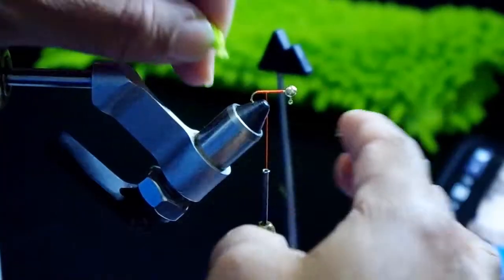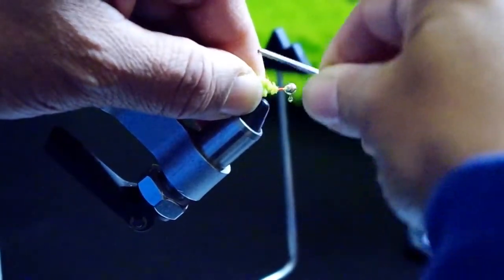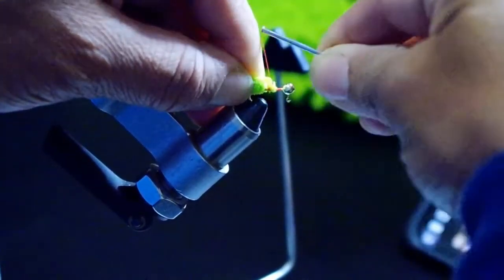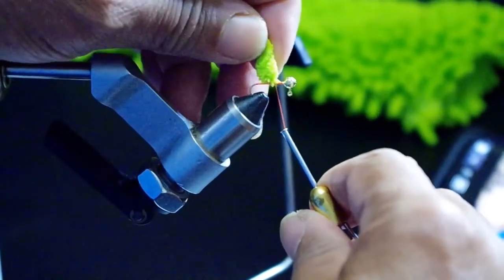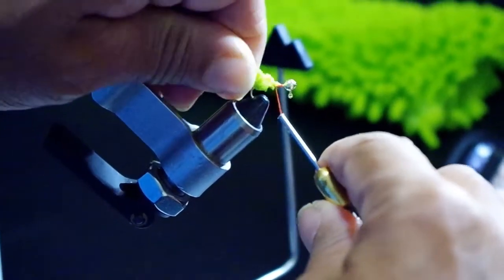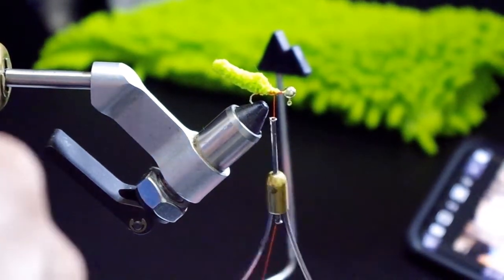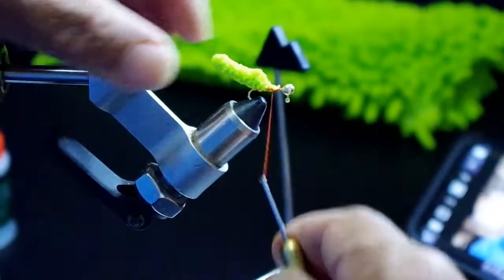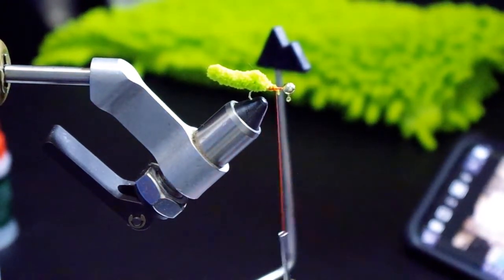We'll clean up the edges a little bit just to get this thread piece started, and then tie it on here. It's secured about midway, and this is pretty much the same way we tied the other variation of it, the egg pattern or egg sac, I guess you want to call it. We'll just tie it and secure it in place here. So let's get it all on there. There it is. And we'll add a little super glue just to make sure it stays on for good, then wrap a couple more turns of tying thread, and then we'll prep a dubbing loop.